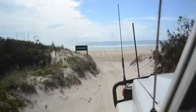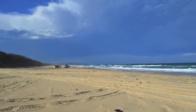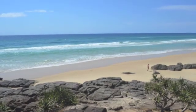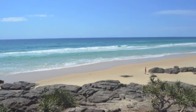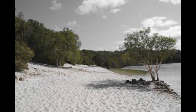Fraser Island boasts some stunning views and locations and is one of the top 10 things to do whilst in Australia. In fact, during peak season, tourists are turned away because of the limited facilities on the island. Only half of the island is accessible, the rest being left to nature due to the presence of a national park on the island.